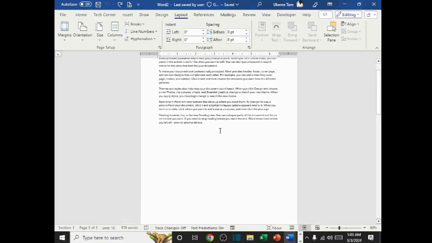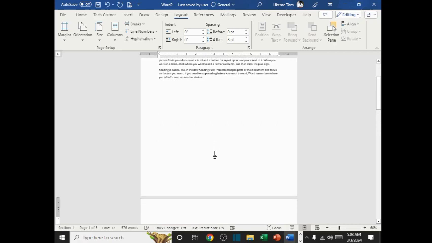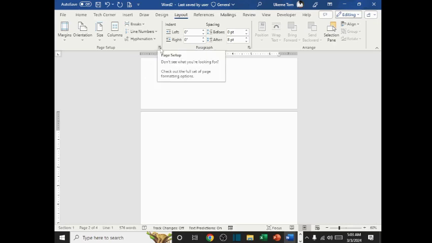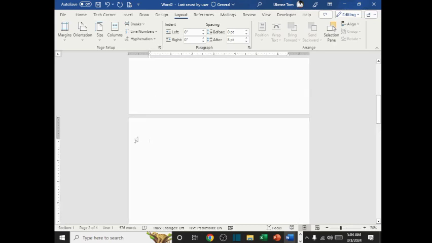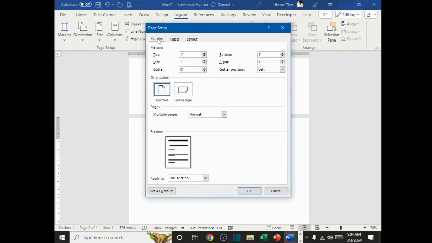When you're on your portrait, you press Control Enter and it takes you to a new page. We want the new page to be landscape, so you go to your page setup. You can go to Page Layout and click here at this angle to get your page setup, or, as I like shortcuts, you can simply double click here to open page setup and then go to margins.